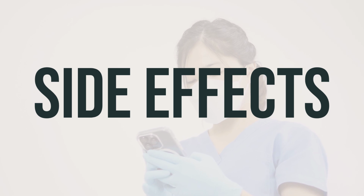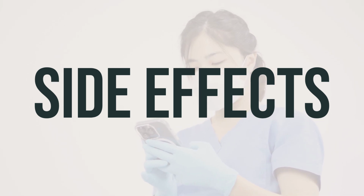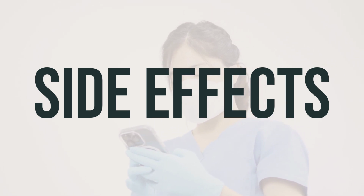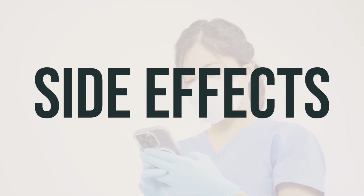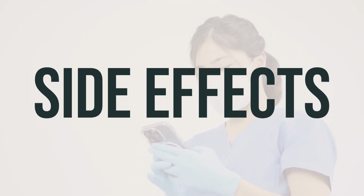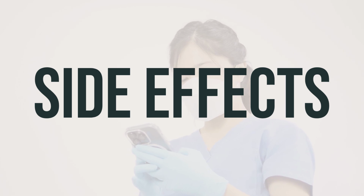Although very rare, a serious allergic reaction to this drug is possible. Seek medical help right away if you experience symptoms of a serious allergic reaction, including rash, itching/swelling, severe dizziness, or trouble breathing. This is not a complete list of possible side effects. If you notice any other effects, contact your doctor or pharmacist. In the US, you can call your doctor for medical advice about side effects or report side effects to FDA at 1-800-FDA-1088 or at www.fda.gov/medwatch. In Canada, you can call your doctor for medical advice about side effects or report side effects to Health Canada at 1-866-234-2345.